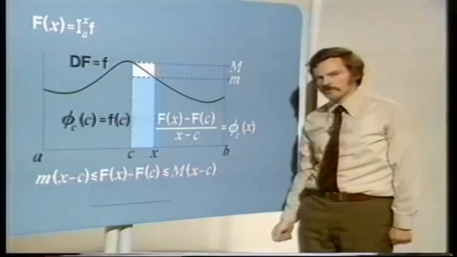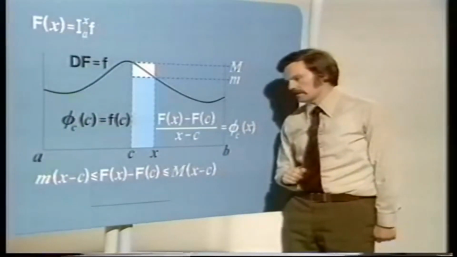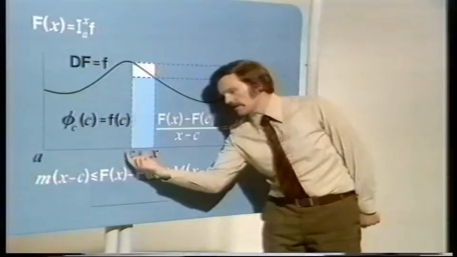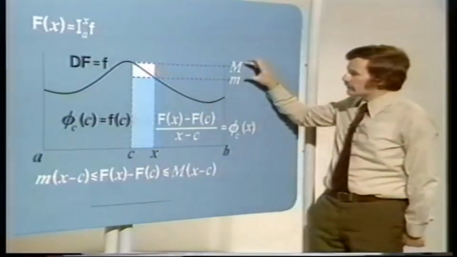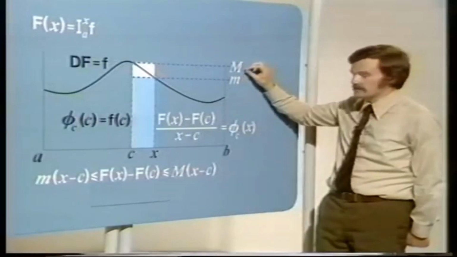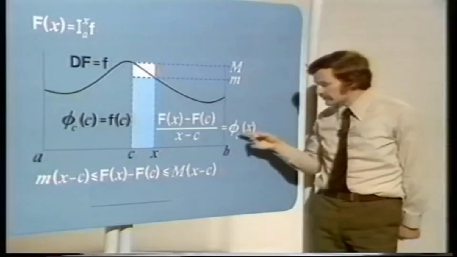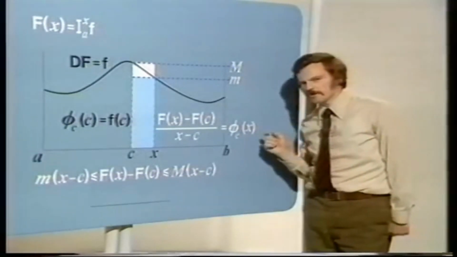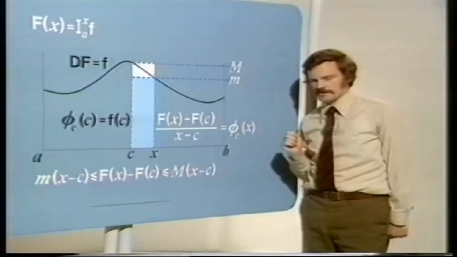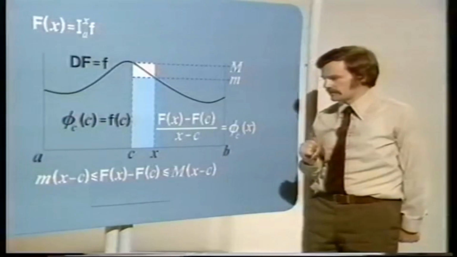First of all, let's just recall what we mean when we say the function little f is continuous at C. That means that if we take any nest of intervals converging to C, the images under f give rise to a nest of intervals converging to f of C. Well, now our interest is in the continuity of the chord slope function. So how can we tie that into the continuity of little f? Well, look at the argument we've already established here.